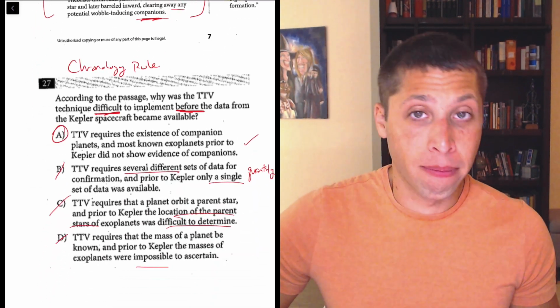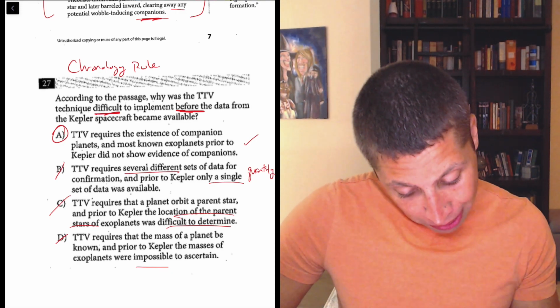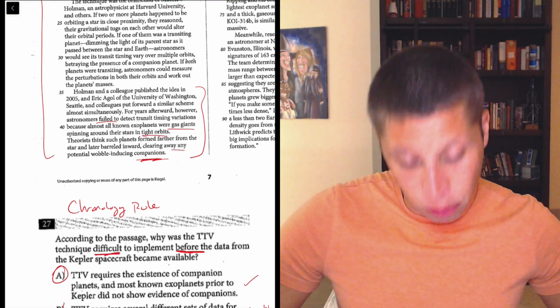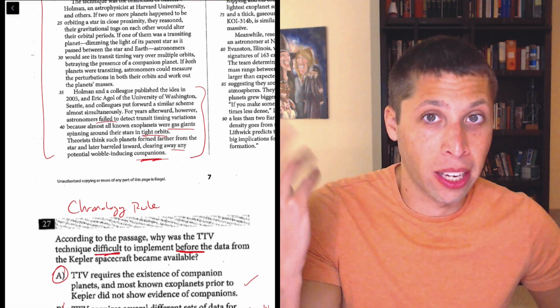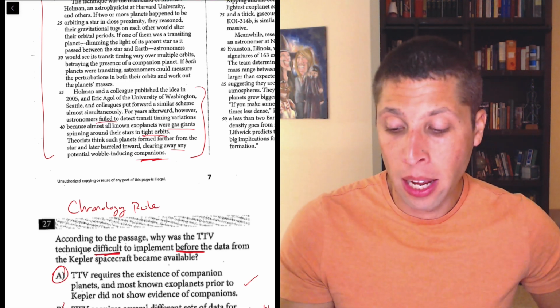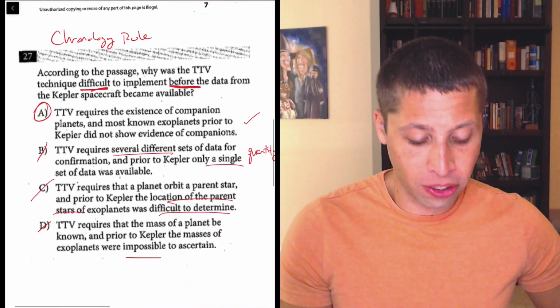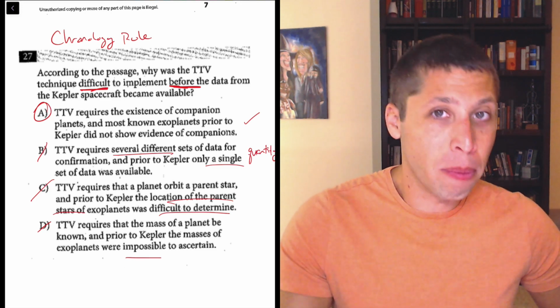So A is right. It had this simple idea about the companion planets. And then it says here that there were no companions, because the gas giants are so big, they just knocked them out. I don't know how planets work, but I don't care, because I'm just trying to understand what they're saying about the planets and this thing. They're giving me the information.